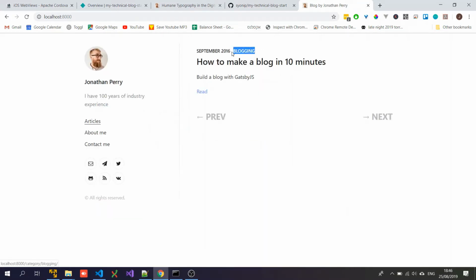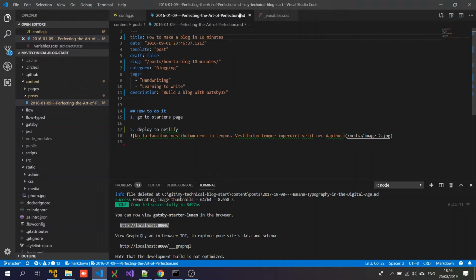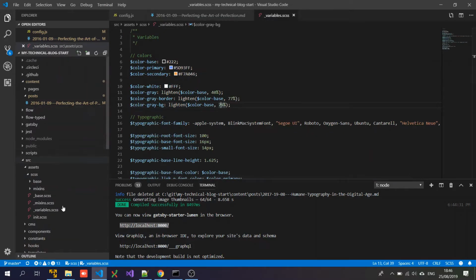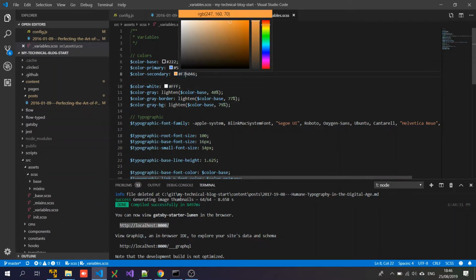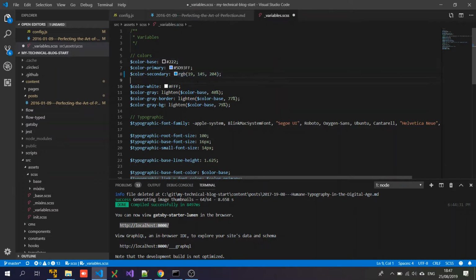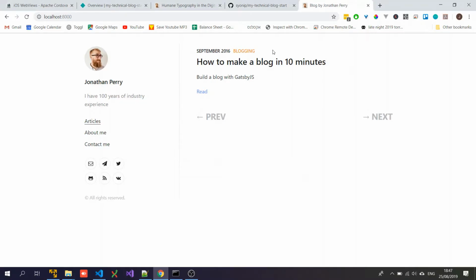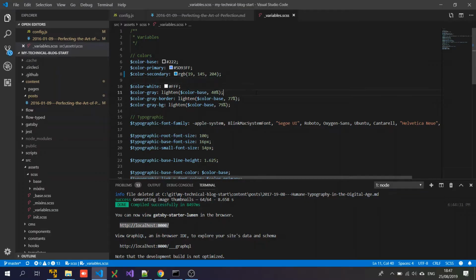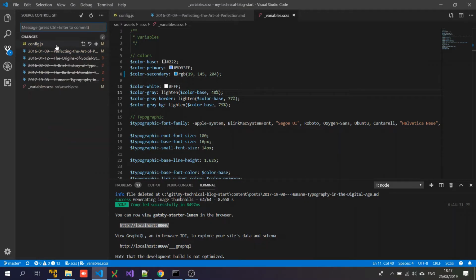If you wanna, let's say, change the color from orange to something else, it's all controlled by SCSS files, which are in the src folder. So variables, you see the orange color here, just change it in VS Code, like you do for any other app. Save it, and it's instantly updated here. So that's it, and now we have a new version of our blog with the new content and config.